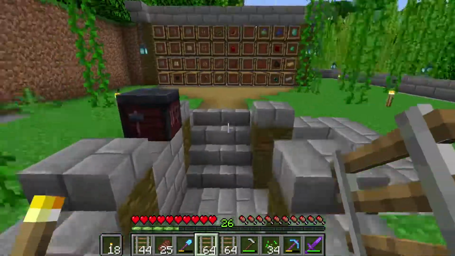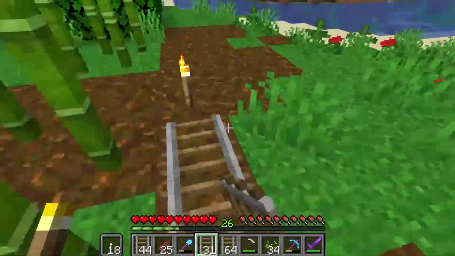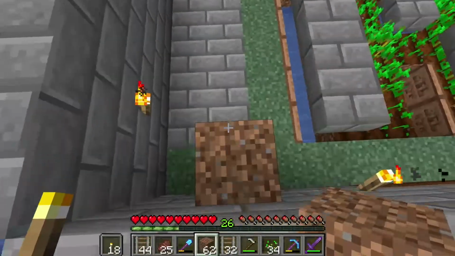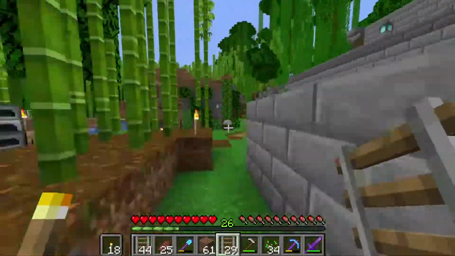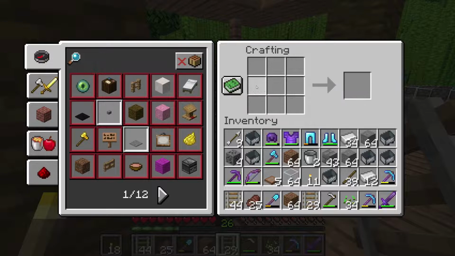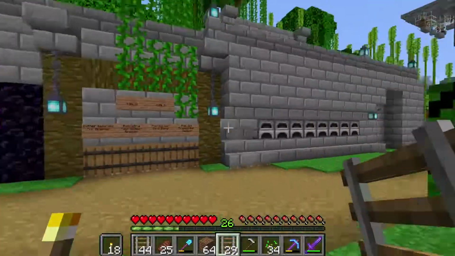So now I just need to make a bunch of rails, because we don't really have that many, and we need a way to get the villagers into the farm. If we want this farm to work, we need to place some villagers in. So you can see I have my pretty poopy dirt tower here that's going to go up at an angle, and then we are going to go down into the little pen itself. So now I just have the task of pushing villagers in minecarts up this whole hill into this place, and hopefully I don't get too aggravated.